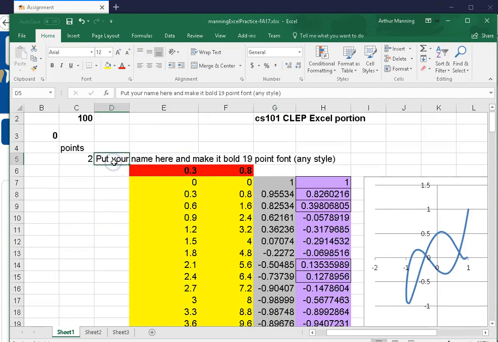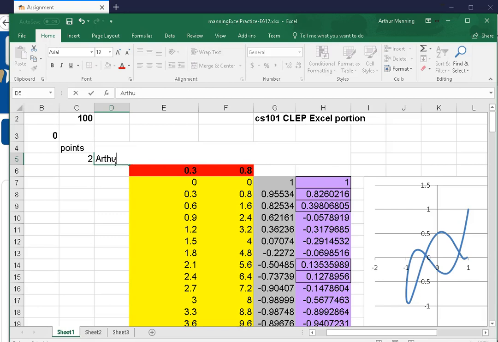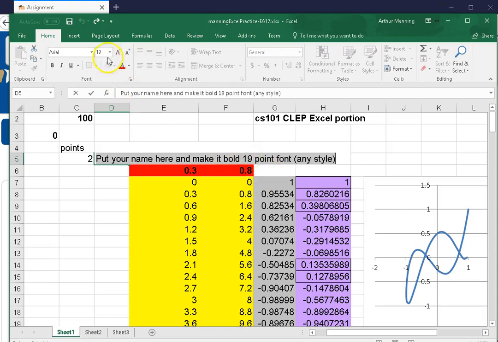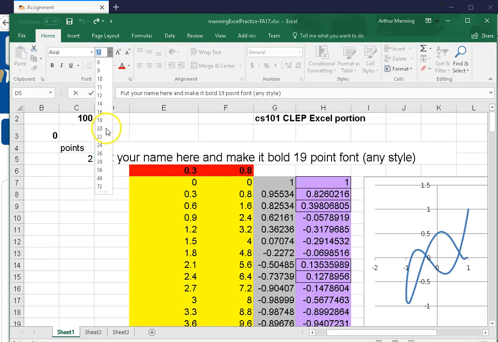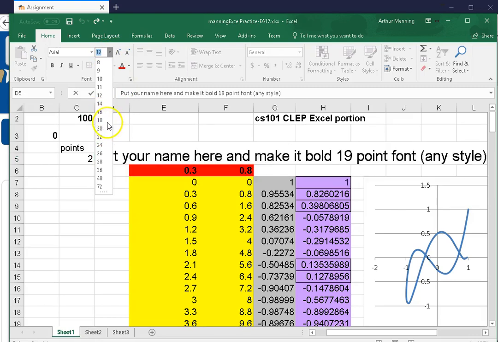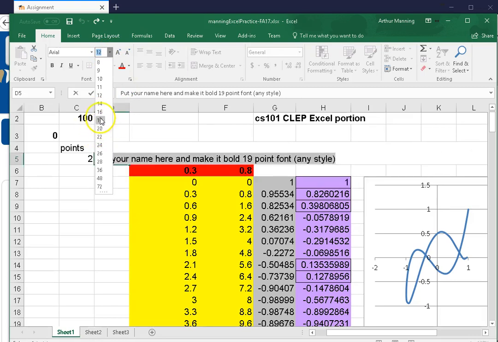Now, just like you need to do basic things, typing in stuff, put your name here, and make it, what size did it say? 19-point bold. All right. 19. Oh, I can't find a 19. What do I do? I can type 19 up in the size.